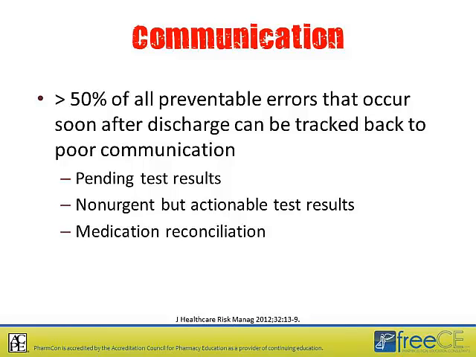Then the last piece, and I think the piece that will resonate most with the audience today, is the medication reconciliation piece. I already presented data that said 50% of the errors that occur are on that initial admission and transcription, and that gets back to whether we are doing good medication histories and medication reconciliation.